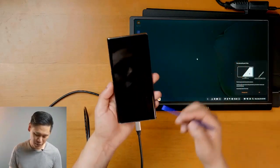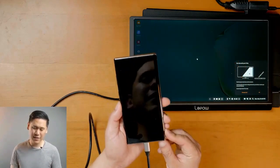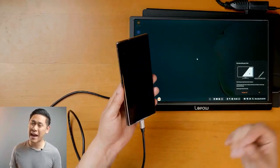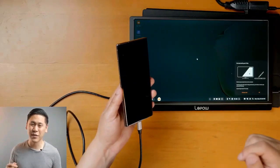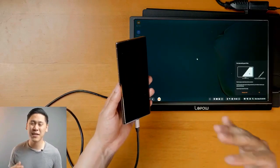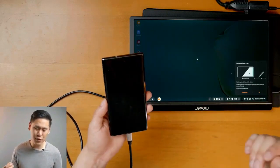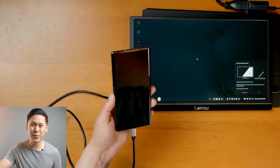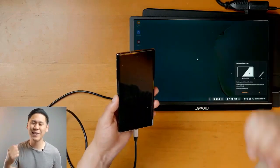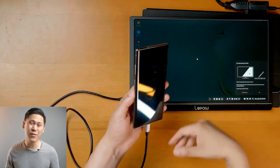But the biggest thing is definitely the S Pen. So if you are the type that needs to sign a lot of contracts on the go and things like that, this is a great fit for you. It also allows you to control your phone in certain ways and for certain apps just by using gestures and stuff. So it's a little bit more intelligent, has more chips and sensors in it that were not there with the Note 9. So you can kind of make gestures with the S Pen, and it can impact things like the camera, like which direction it's facing, whether it's zooming in or out, things like that. So that can be really cool for you and convenient, or a little bit gimmicky.